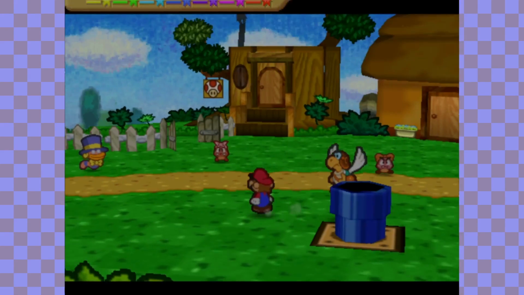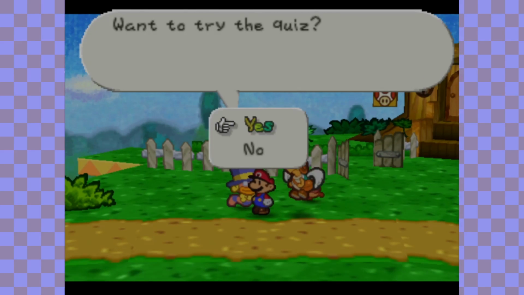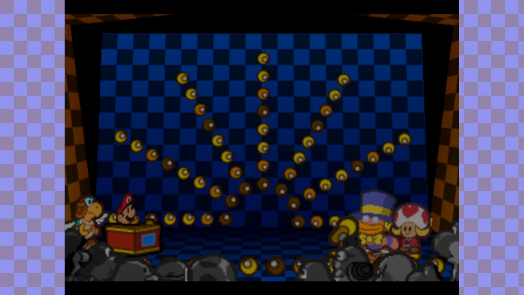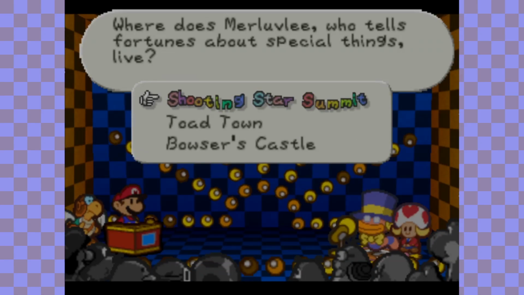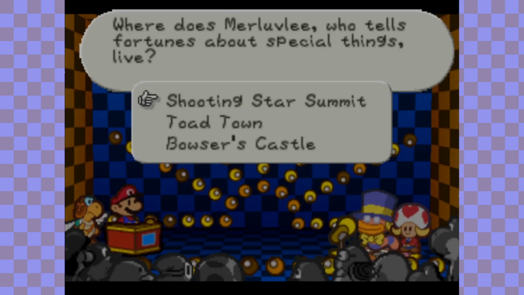Oh my god, Chuck Quizmo, yes! Okay, what you got, Chuck Quizmo? Where does the bird Lovely, who tells fortunes about special things, live? She lives in the Shooting Star Summit.